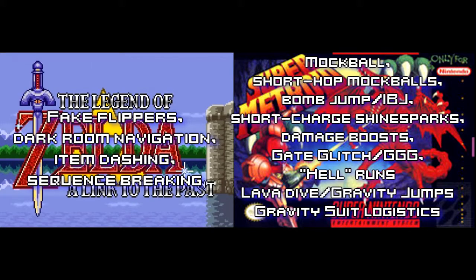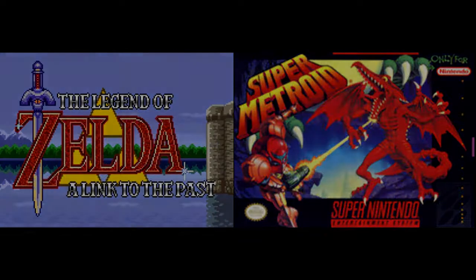For Link to the Past, we'll be covering the basics, the minor glitches such as fake flippers, navigation like dark rooms, item dashing. In the description of the video, there will be timestamps that list all the techniques that are displayed, so just keep an eye on that to jump to whatever you need to. And without further ado, let us get started.